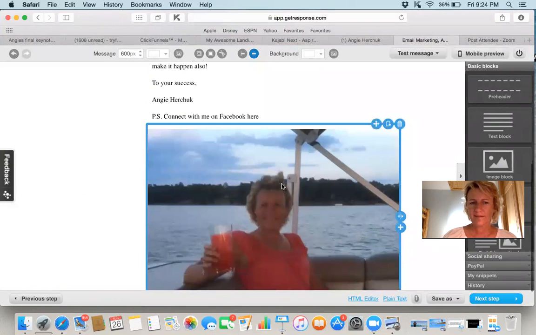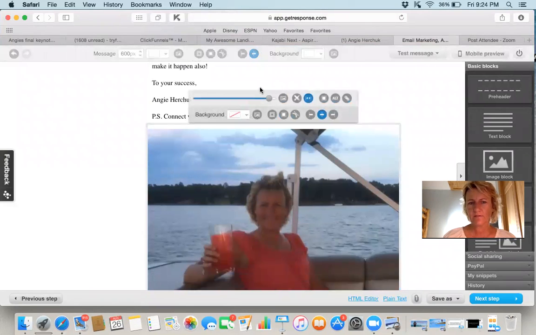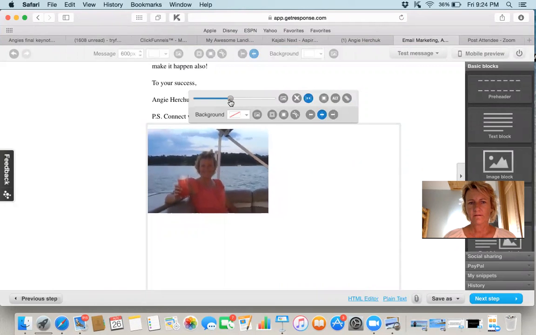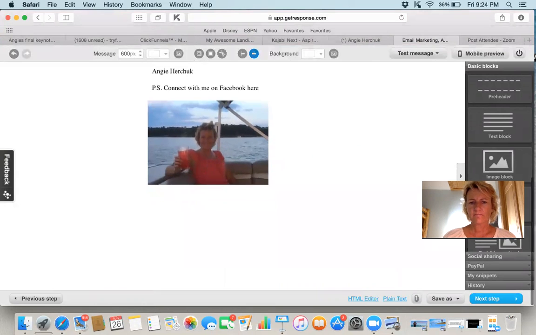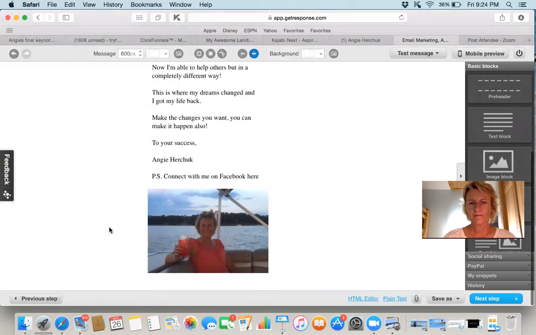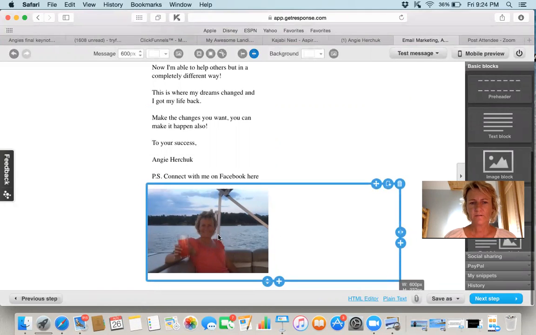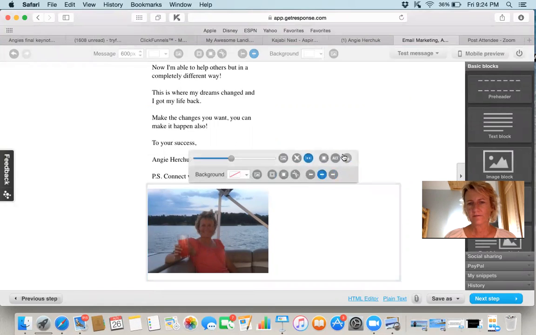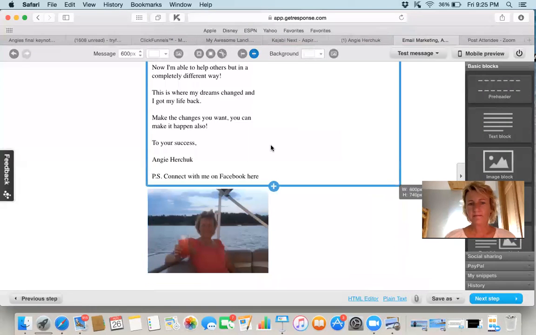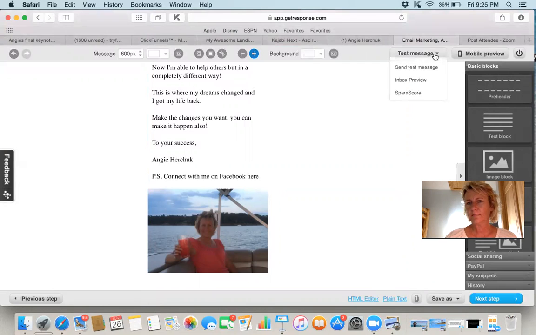So anyways, you click on whatever image you want to use, and it'll drop it right there. Of course, it's a big picture, so you just click on the image, and then you make it smaller by just adjusting it like that. Okay. And then you want to just bring up this box to underneath, like that. You can also make your image linkable. You just click on the image, and then there's the little link there. So if you want to put a link in there, you can, okay? And that's it, your email's done. A lot of times I'll do 2 to 3 links within my email. And then you want to test it.